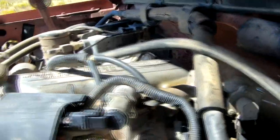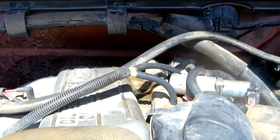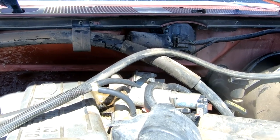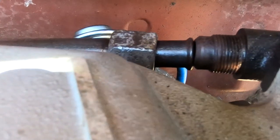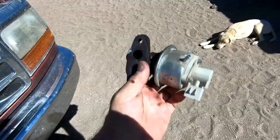Exhaust gas recirculation takes some of the gas that comes out of the exhaust and throws it back into the intake to re-burn it. It's really more than an emissions thing — it is a fuel saving feature because it allows you to re-burn the nitrous oxide in the fuel that doesn't get burned the first time. It was a bear getting that loose because that intake pipe right there is rusted. These threads were all rusted — I had to throw some WD-40 in there and let it sit for a long time. These bolts are rusted, so it's been a bear trying to get that out. But I finally got it all loose. I'm going to pull that out and clean it, test it, make sure it's okay.